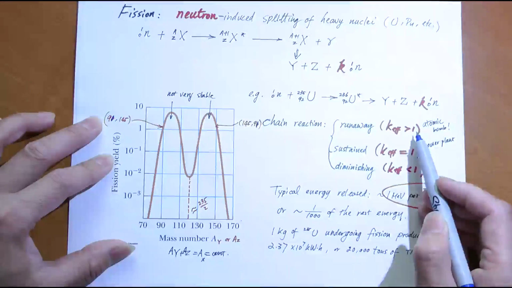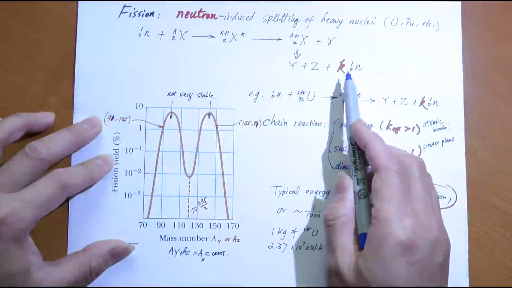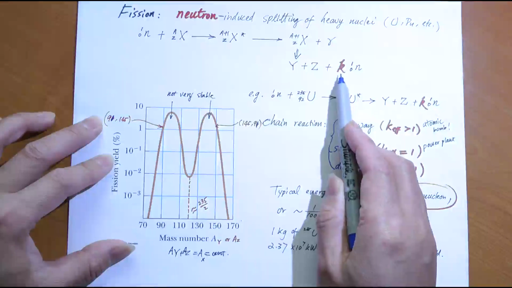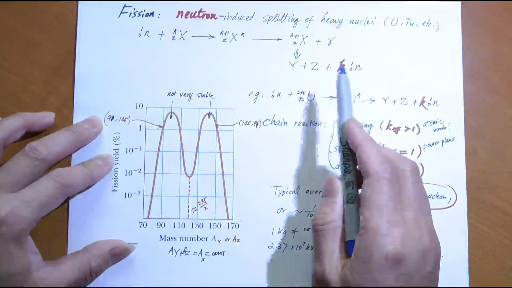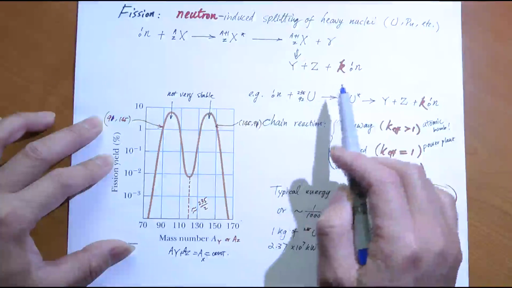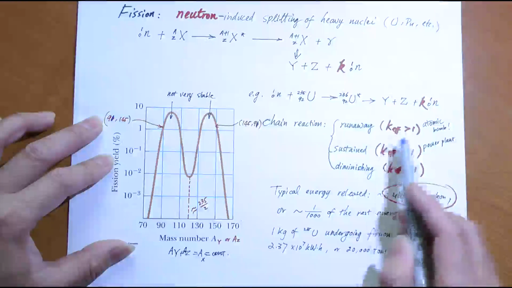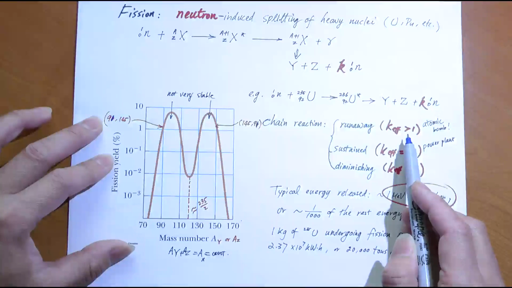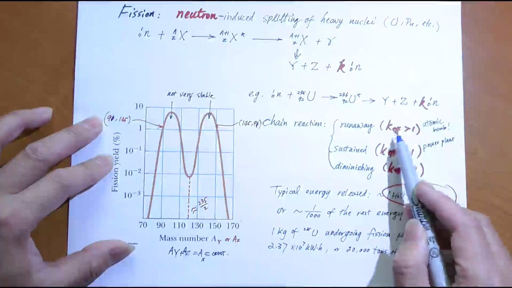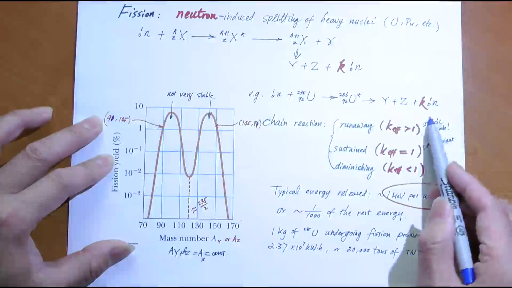If K effective is greater than 1, then on average, each neutron will produce more than one neutron that will go on to the next stage, let's say 1.5. And that 1.5 neutrons will go on to the next stage, and each of these neutrons will produce another 1.5 neutrons. So you see, it's 1.5 to the power n after n steps, right? And these things happen very, very fast. We're talking about microseconds for many, many steps of chain reaction. So therefore, as long as K effective is greater than 1, you can have a runaway reaction. That is what leads to an atomic bomb.